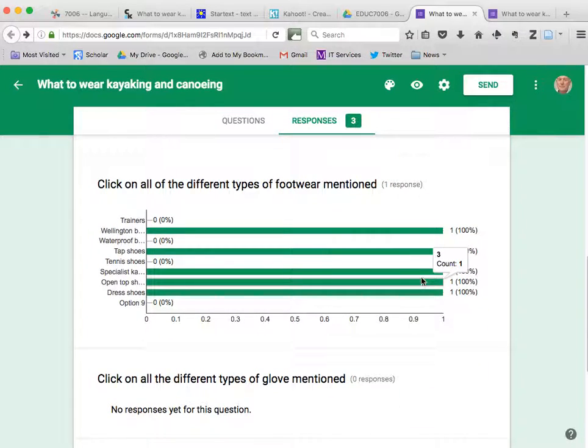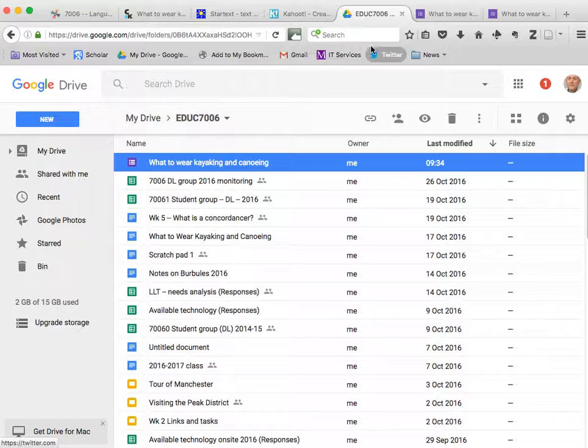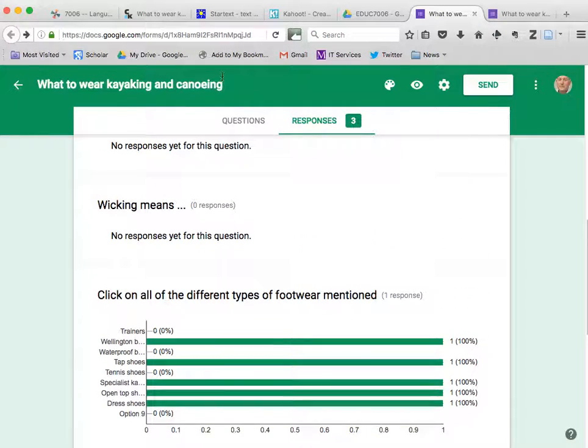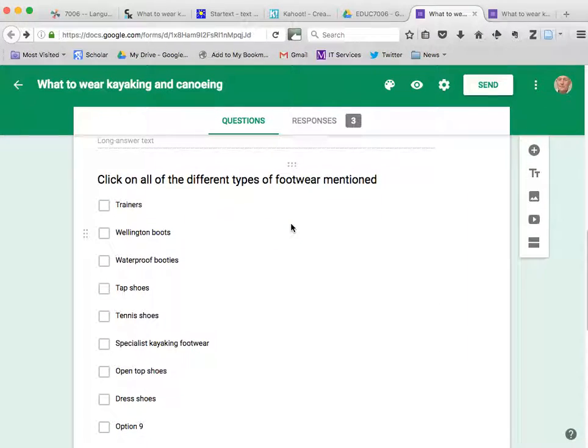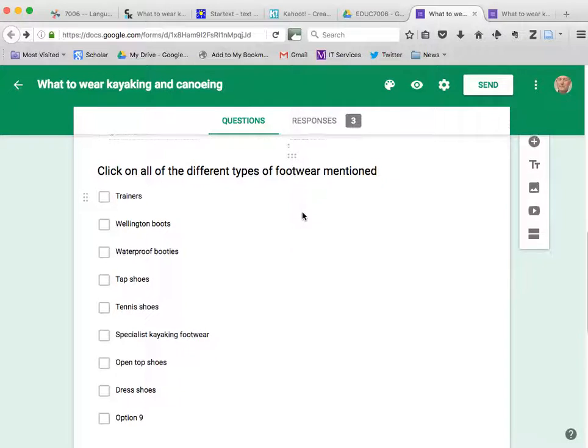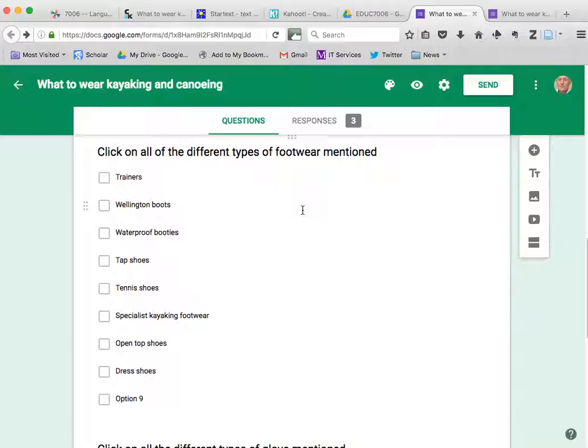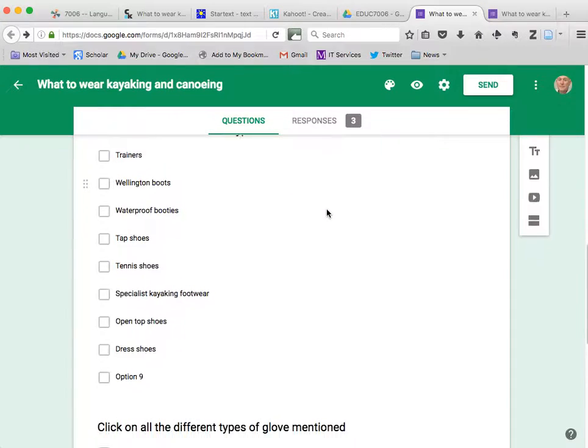Now, one of the issues here is actually making people realize, as teachers, how difficult it is to produce useful questions. When you're doing something like this, it's quite difficult to create good multiple choice questions. One of the things I've said to many people over the years, I used to be an item writer for Cambridge. I did a lot of materials writing for tests in the early stages of my career, and actually producing items is very difficult. The classic mistake that people make is that the longest answer tends to be the right one.